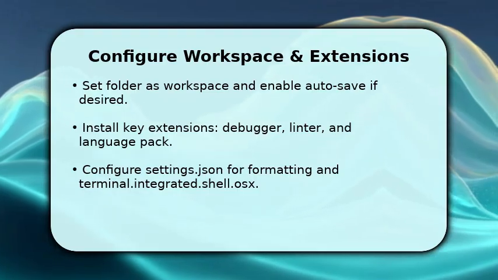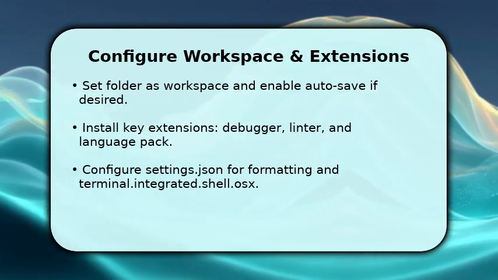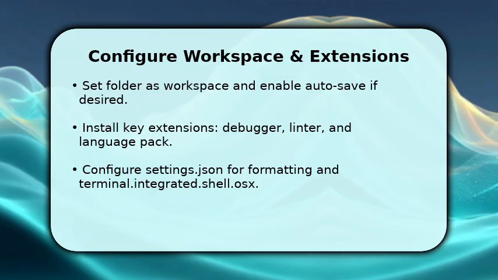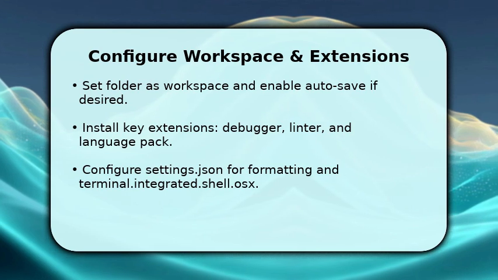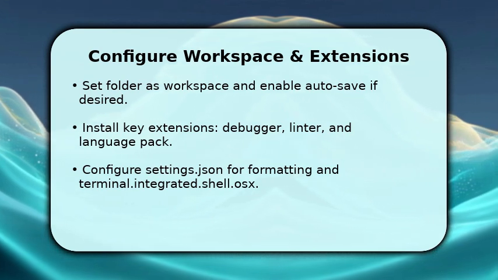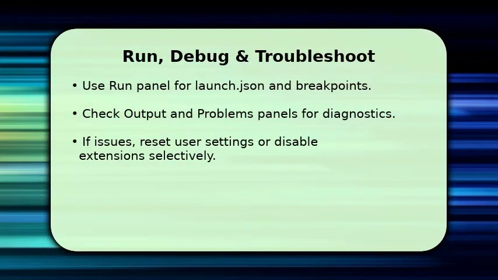Then edit settings.json to point the integrated terminal to your preferred shell, set formatter defaults, and customize key bindings so repetitive tasks become one or two keystrokes. Finally, test run a small file to confirm build tasks. Finish by running and debugging your code so you can ship with confidence.